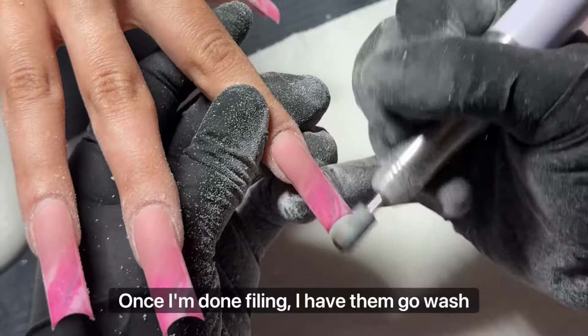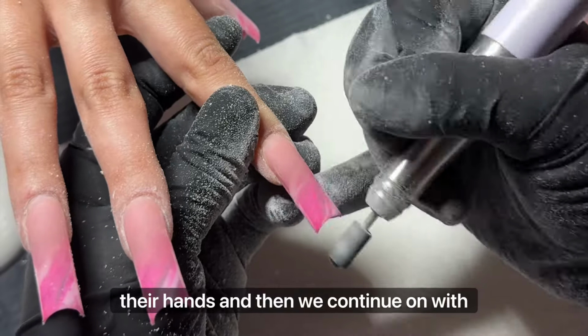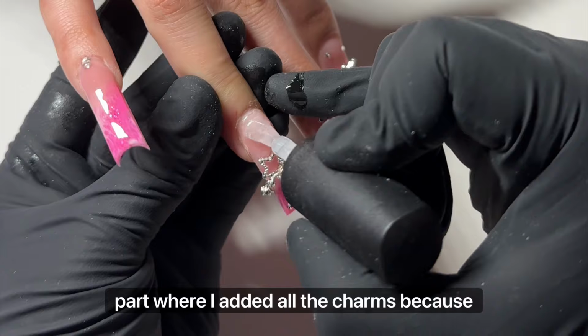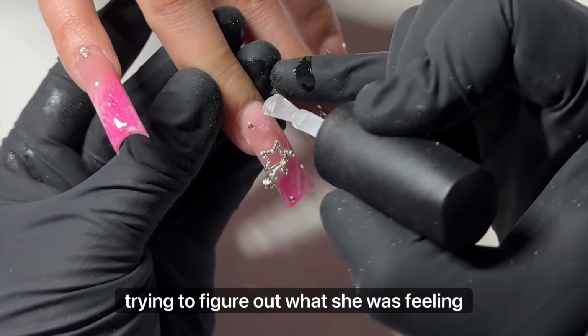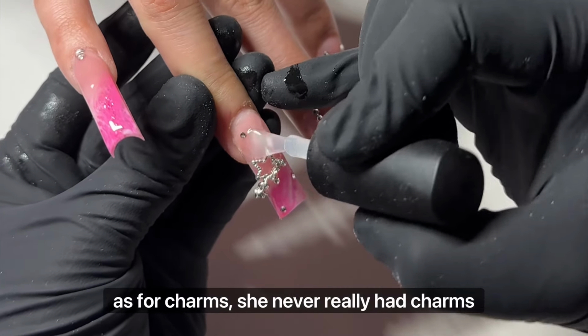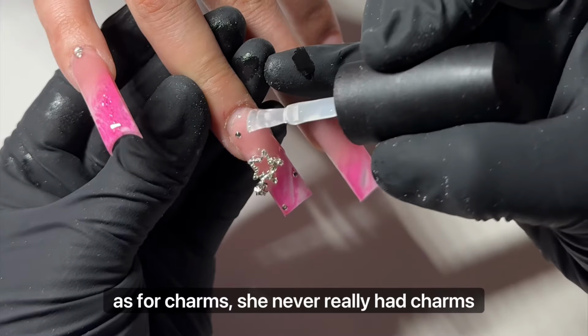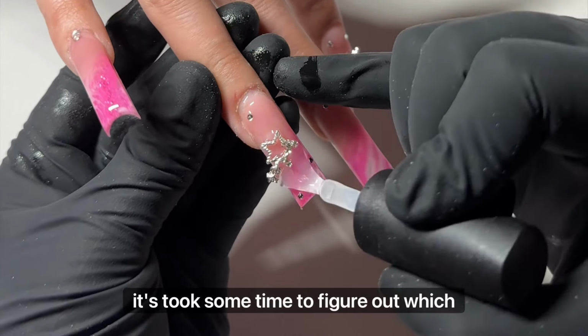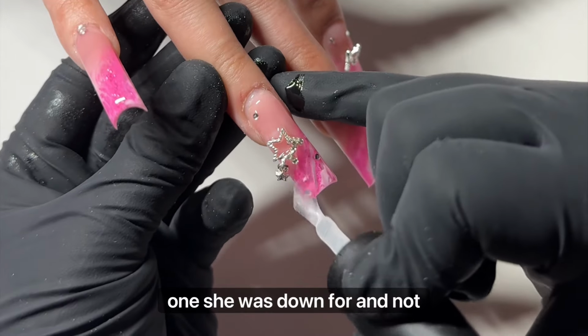Once I'm done filing, I have them go wash their hands and then we continue on with the design. So I did forget to record the part where I added all the charms because we were kind of trying to figure out what she was feeling as for charms. She never really had charms before, so it took some time to figure out which one she was down for and not.